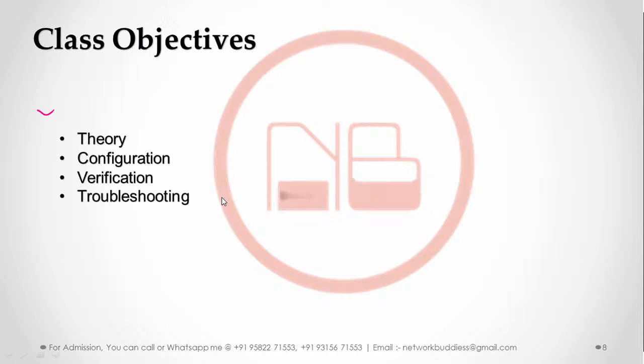My class objective, mostly: 30% would be theory and 70% would be configuration, verification, and troubleshooting. Right? So this is how I teach. Mostly I perform practicals, not theory, because we already know about URL filtering. Everyone knows about URL filtering. Everyone understands the concept of application ID. Everyone has an idea about IPS, IDS, content ID, antivirus, anti-malware, anti-spyware, these kinds of profiles.